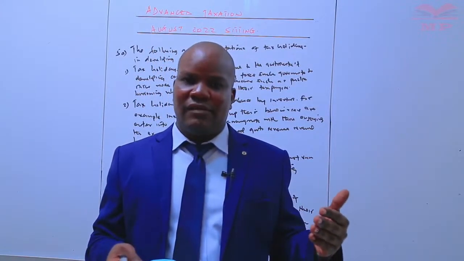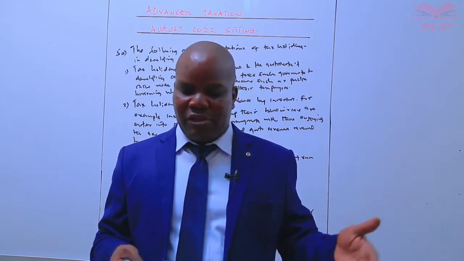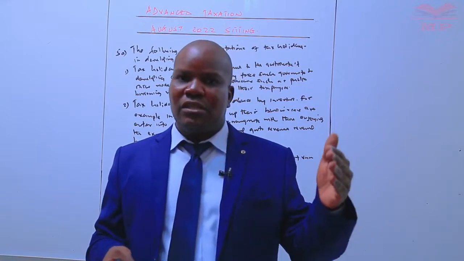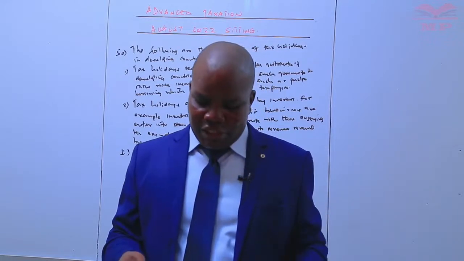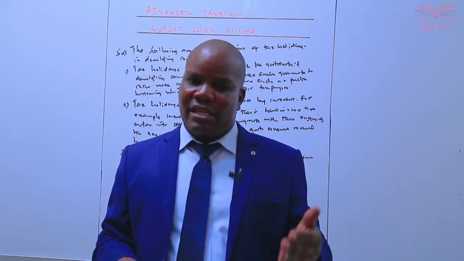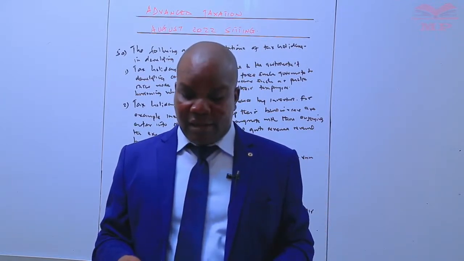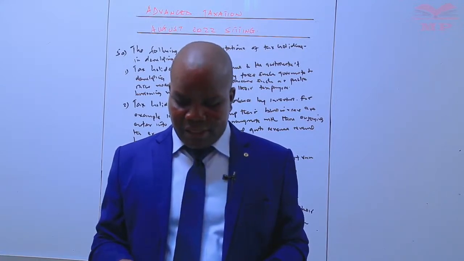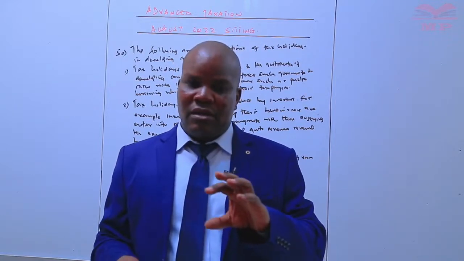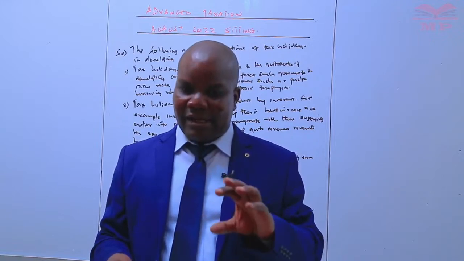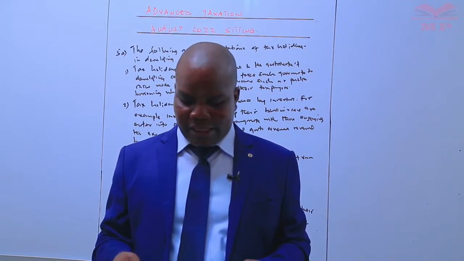Now, the non-achievement of tax collection targets, like say KRA in Kenya for the financial year 2022-2023 targets to raise maybe 2 trillion shillings in terms of tax revenue. The achievement or non-achievement of that will depend majorly on 2 factors. One is the level of tax evasion in the country, and 2, the level of tax avoidance in the country. So any measures to minimize the level of tax avoidance and tax evasion in the country would help achieve tax collection targets in any country.